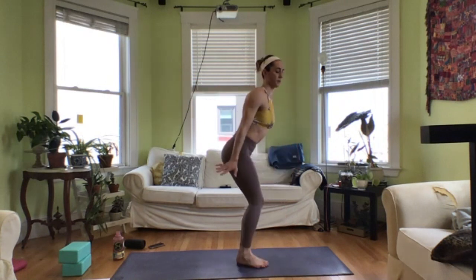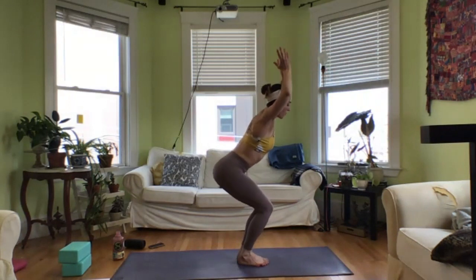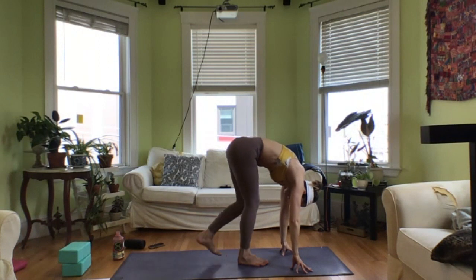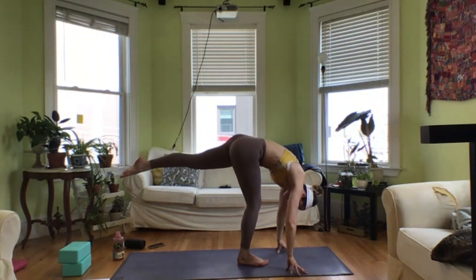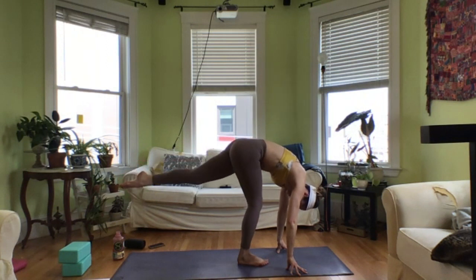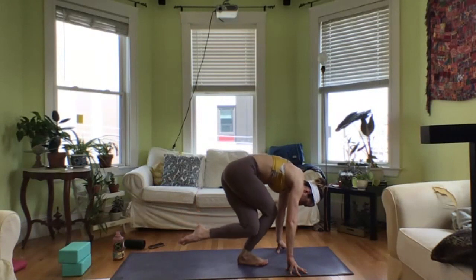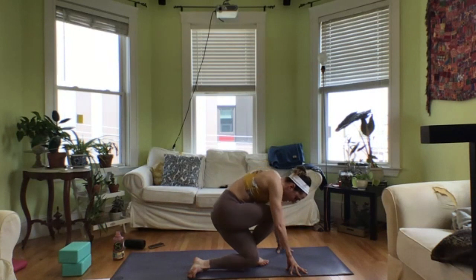And then chair pose. Take a breath in. Fold forwards, breath out. Lift the left leg up and back, standing split. Take a breath in, breath out, tuck the left knee behind the right knee. Bend your right knee a lot, so squat all the way down, and you're gonna drop the left shin on the floor and sit down.